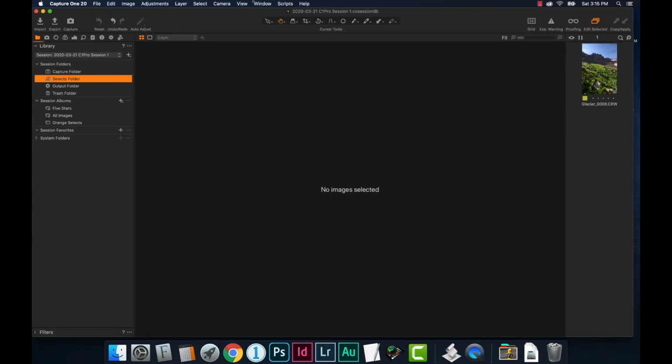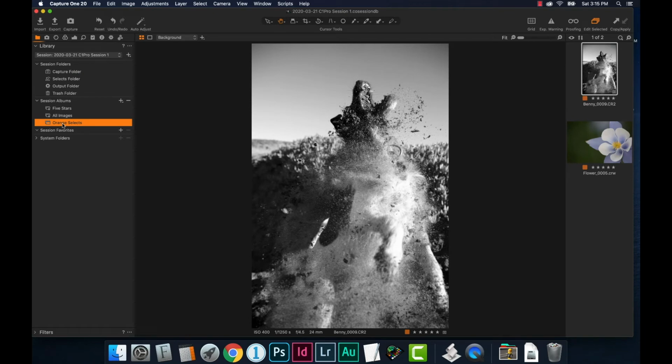If you prefer to be able to move those out of the bulk captures and separate all your hero images, the ones that you want to keep, the non-duds, out into a separate selects folder altogether and still access it here in the program, that is just a workflow that's available to you. Some people prefer to organize things at disk level like that. Some people prefer to have this sort of virtual organization, kind of like what you do in Lightroom. There's no real, one is better than the other. It's just how you prefer to work.